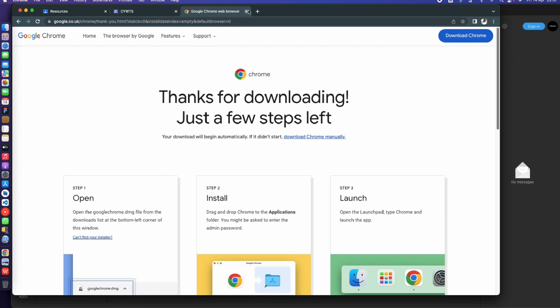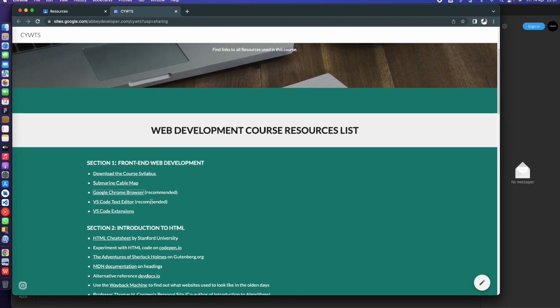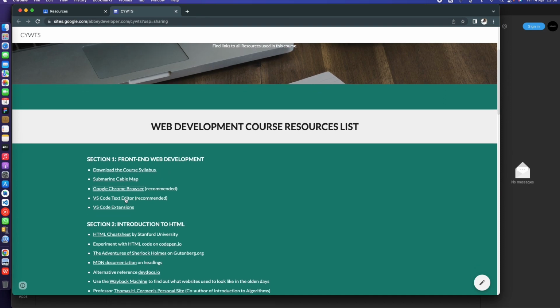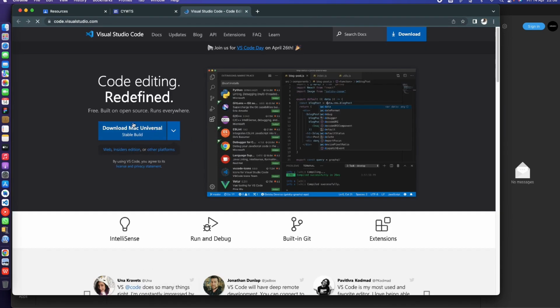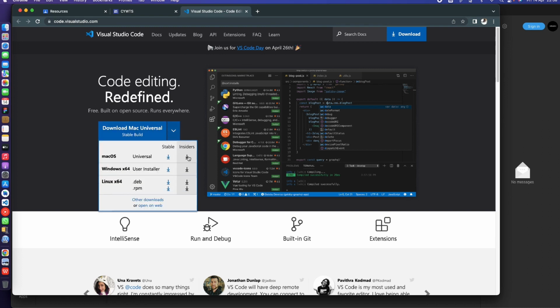So that's Chrome. The next software we are going to be downloading is called Visual Studio Code, or VS Code text editor. When you click on it, it's going to take you to the Visual Studio Code website where you can now download for your device. Like I said earlier in the class, you should only download the stable version of the software. Don't download the latest or the insider. The insider may not be stable enough. That's why it is called insider. This is called stable because it's not prone to errors and bugs.